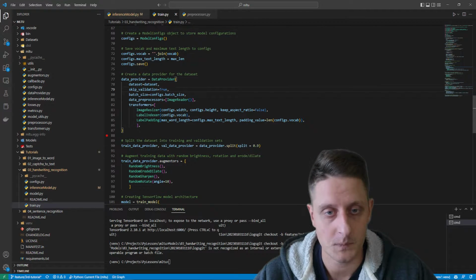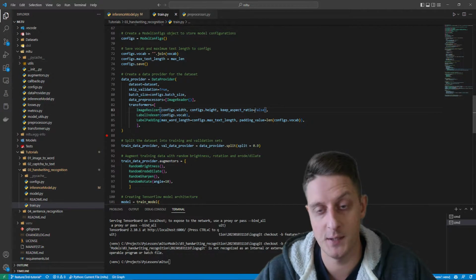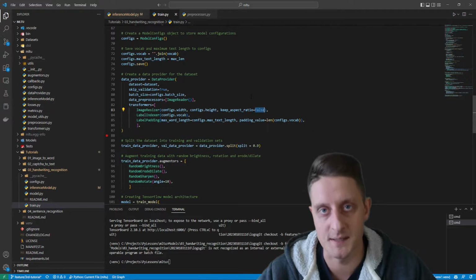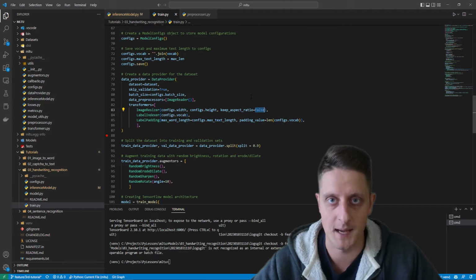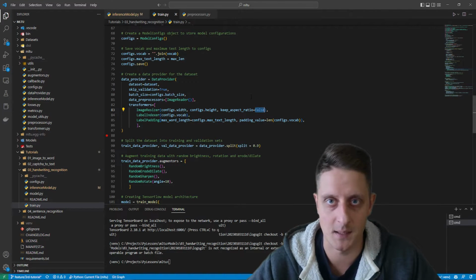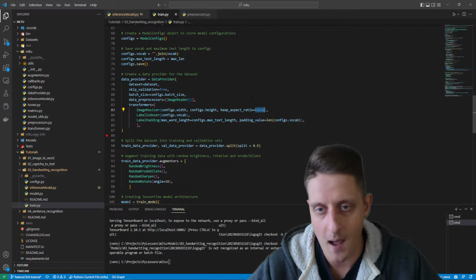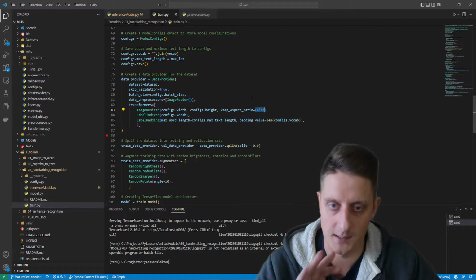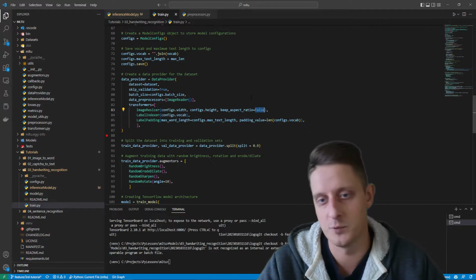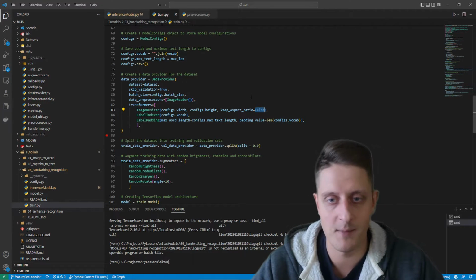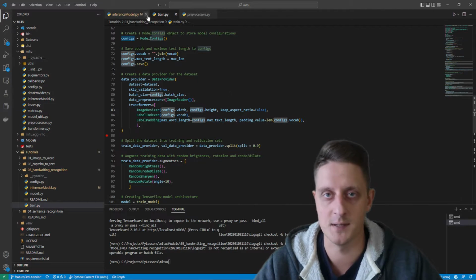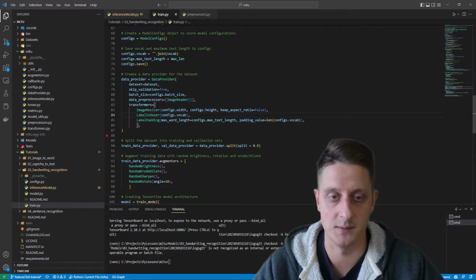Then we could set keep aspect ratio to true. When we are resizing our images, then for example the left and right sides are padded. But for now I decided to train it without that. If you're interested in testing how it works with padding and without padding, it's up to you, but you'll need to change the inference model code especially for that.